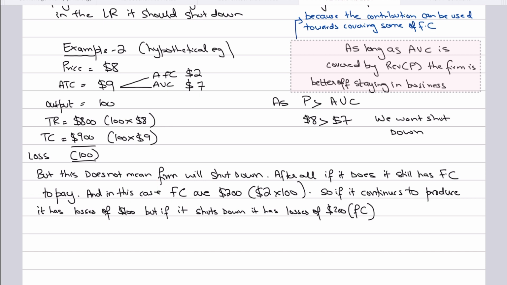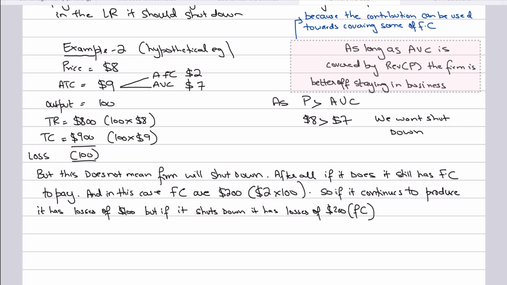Because if it shuts down, वैसे भी if it shuts down, still it will have to pay the fixed cost, right? Still उसको fixed cost pay करनी पड़ेगी. Right now उसको loss हो रहा है $100 का. If it shuts down, it still has to pay a fixed cost of $200 from its own pocket. But अभी the owner does not have to entirely pay $200 of the fixed cost as loss from his own pocket, because $100 is already contributed through a positive contribution because of producing and selling the product.